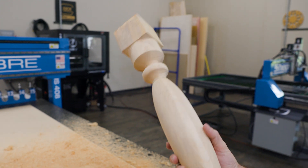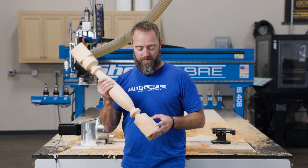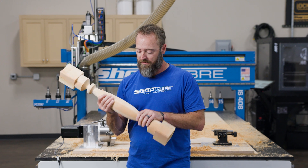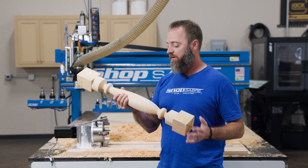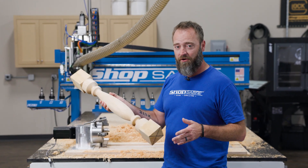We got it done — it took about an hour and it turned out really, really well. In my experience, doing something with cedar like this and carving it tends to tear a little bit, but this is really smooth. It's not going to hardly require any sanding should we use it in an application. Now this one we just threw some lines together to show you how it works.